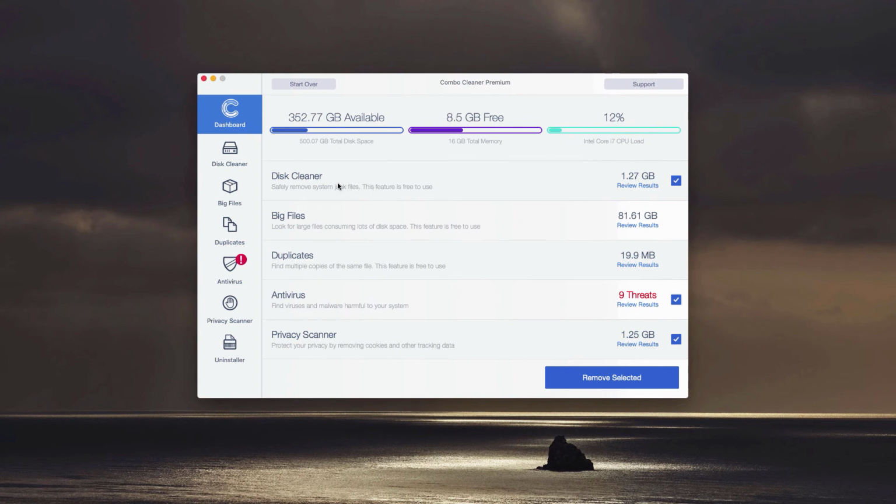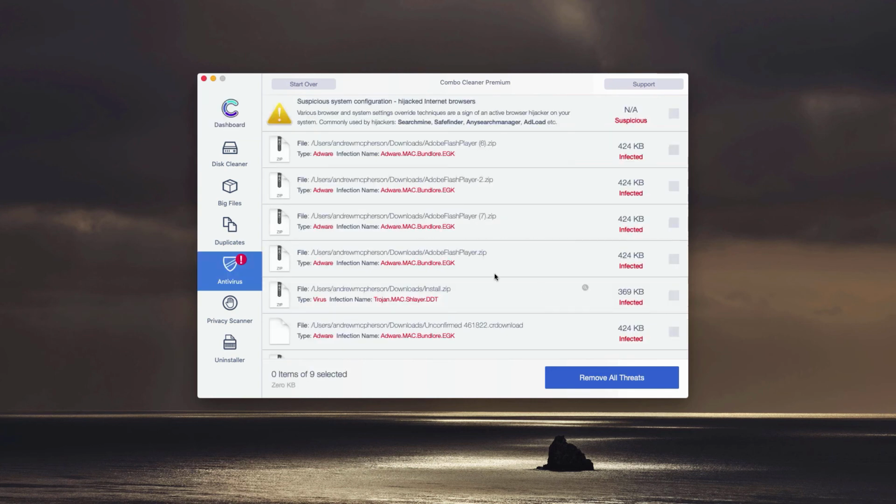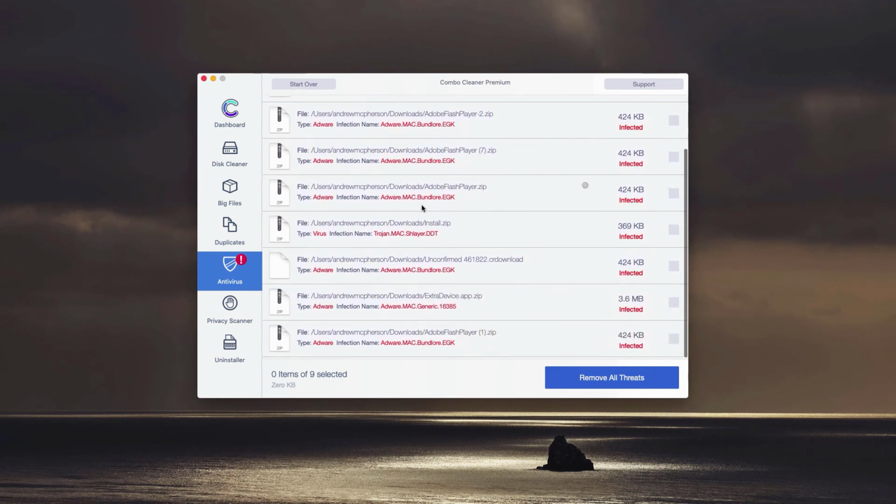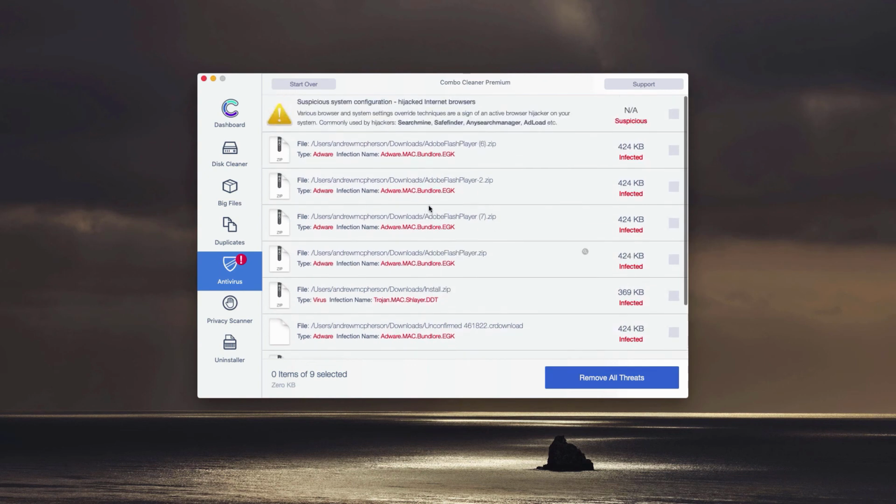It gives you some tips on how your Mac performance can be enhanced. And you may also find the information about the real security threats found by its antivirus, even in the trial mode. You may click on Review the results in the antivirus section, and the program will give you a detailed report about all real security threats found during the scan.